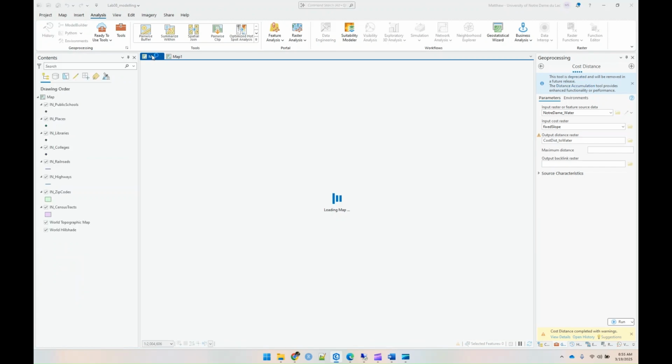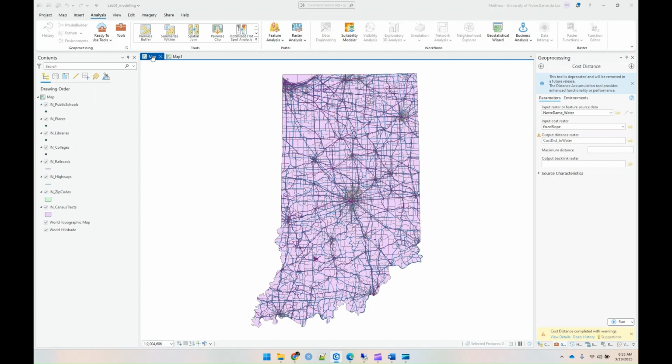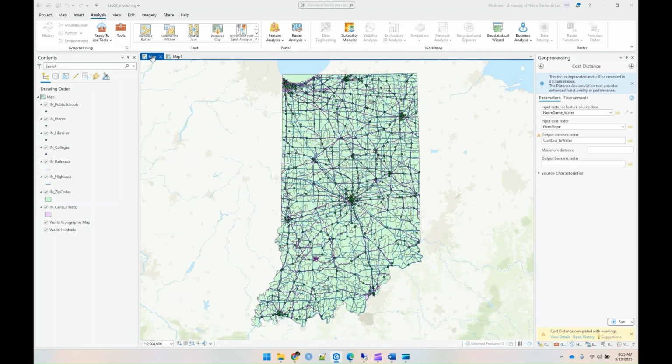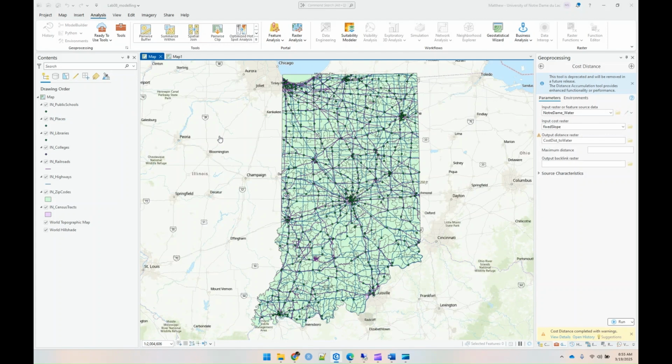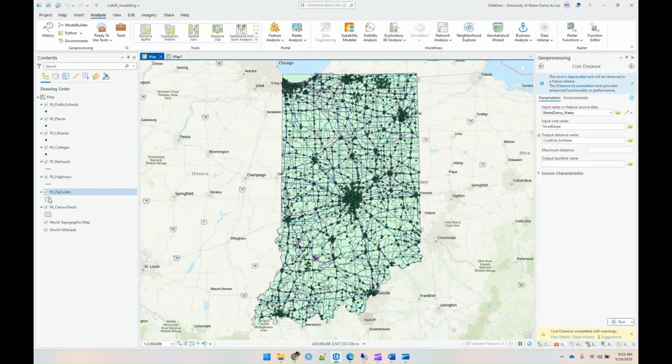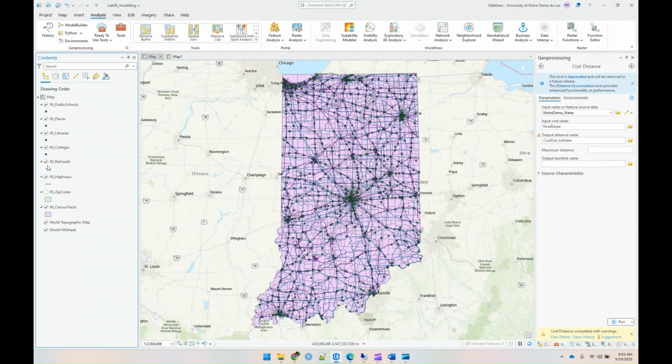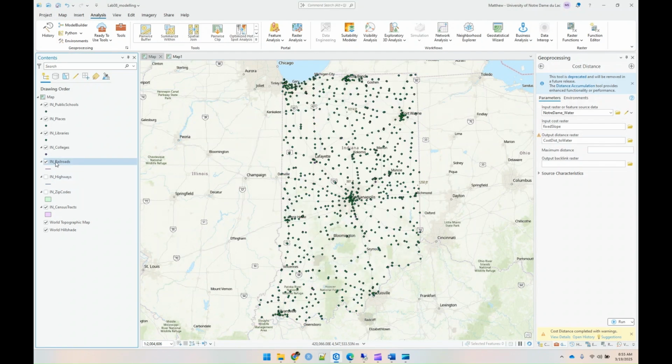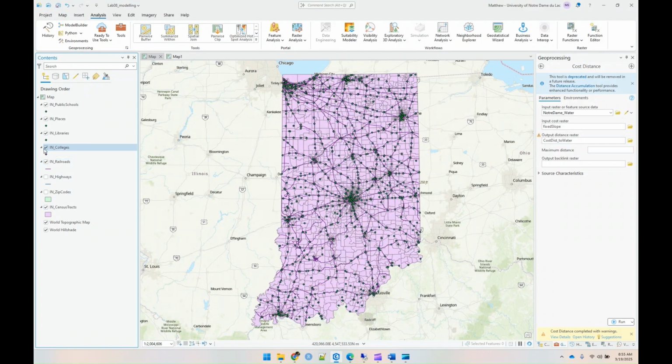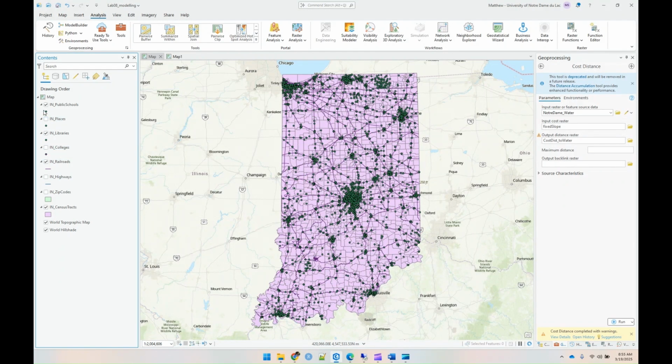So we're going to take 3 different factors and reclassify them so that they're similar. We're going to rasterize them. And those 3 factors are things that were considered to be important for a hobo population. The first is that they want to be away from areas of high population. We have that in the census tracts here. They want to be near railroads. We have that here. And they want to be near libraries. We have that here. There's reasons for all of this given in the demo notes if you want to follow along with the really silly thing that I did.